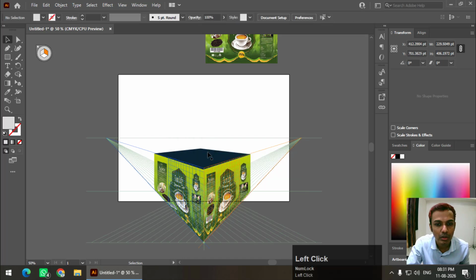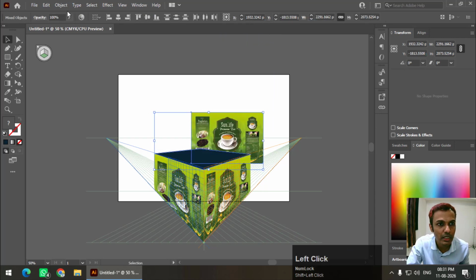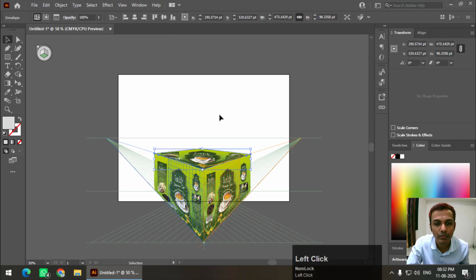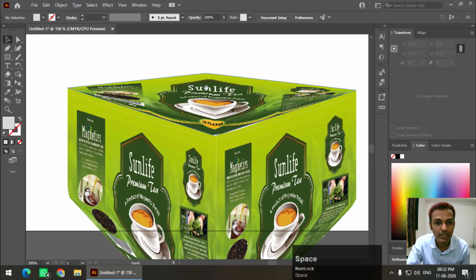Again, select this one and make sure this is behind, which is already behind, Envelope Distort, Make with Top Object. So this is how we can create a mockup. So this is how it looks.